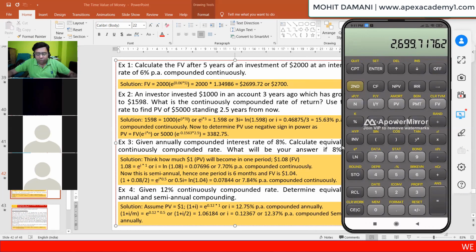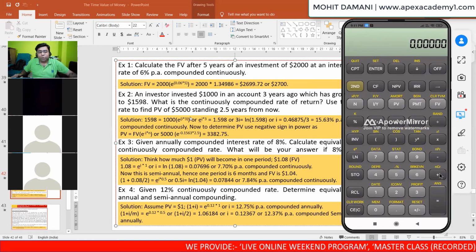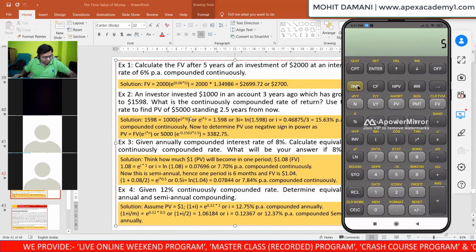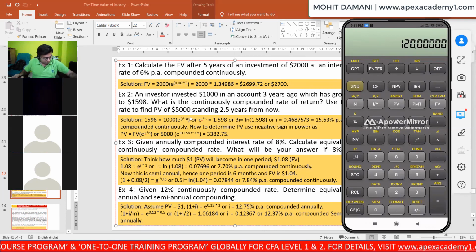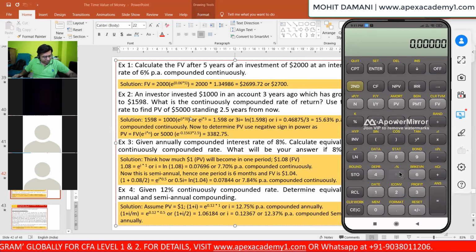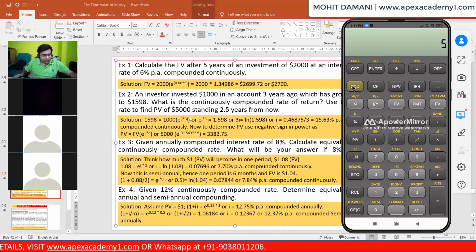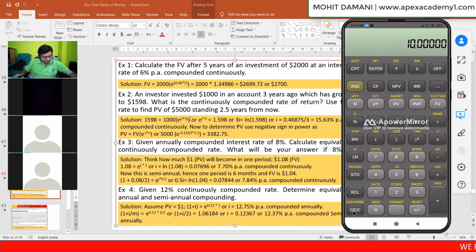Factorial. We all know, and this is obviously a part of your probability. In probability, towards the end you will see the topic, that is your NPR, permutation, combination, and factorial. So if I want to do 5 factorial, 5 second, because it is above the button, it is 120. If I want to do 5P2, that is 5 permutation of 2, 5 second NPR 2 equals 20, and similarly NCR also. So 5 second plus and then 2. All these things are taken care of.